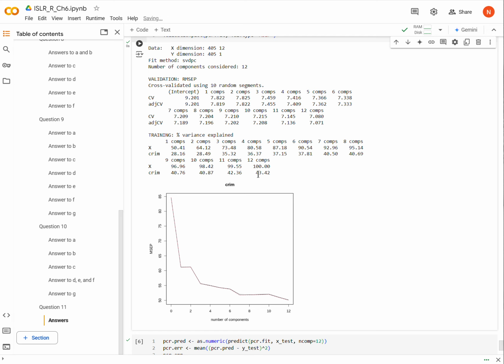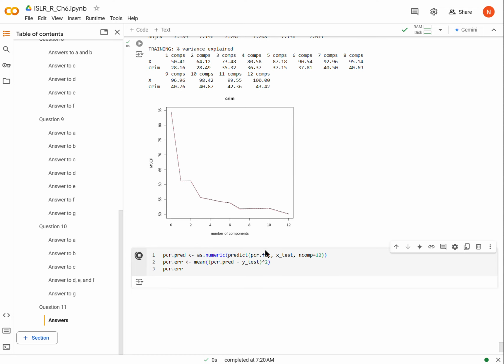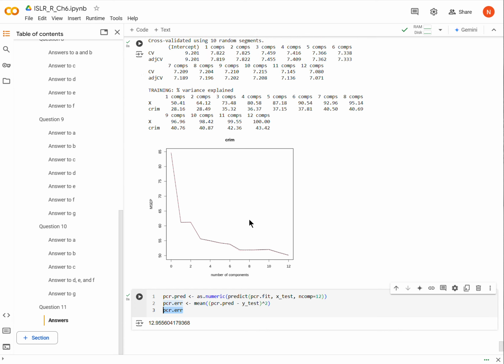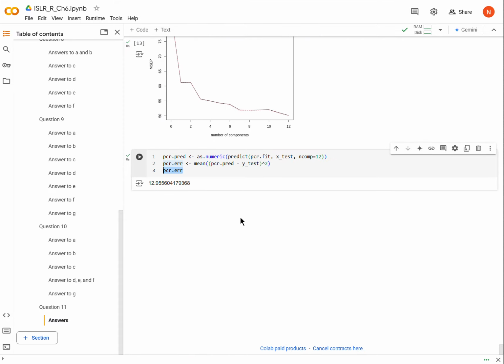The model which is doing the best has 12 variables, and then with that we can check it against our test data, where we get an error of such and such. Like I said, I kind of ran through that just because we've seen all of these before, and if you have more uncertainty about these, I would look at the previous videos.